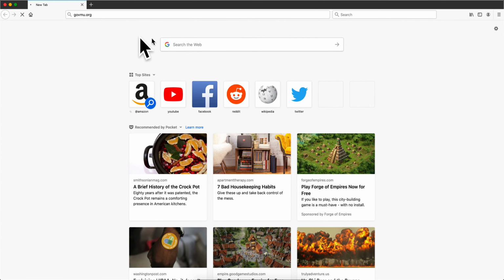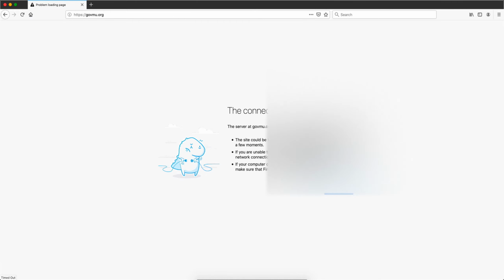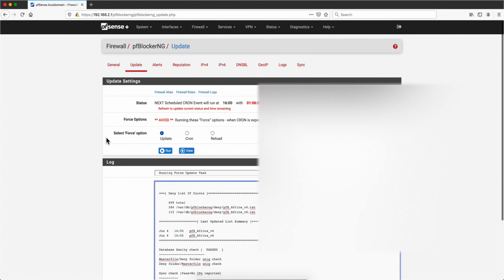So that page is not loading, and actually let me look at the logs and see if I can see the denieds in the logs from pfSense. And you know that you can send those logs to QRadar if need be. In fact, it's just timeout. Let's go back to pfSense and look at the logs.